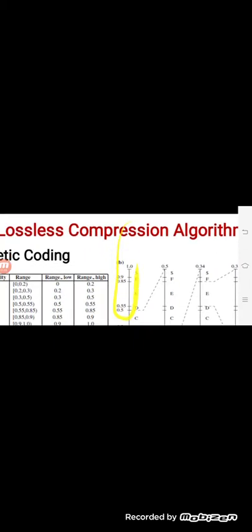Then we discussed how to start with this. Initially, for the entire meta symbol, we have the probability scale defined from 0 to 1, that is 0 to 100%. In that we have kept all these symbols depending upon their range. So A starts with 0 to 0.2, B from 0.2 to 0.3 and likewise. Now we have to figure out the fractional coding level for the individual symbols inside the entire meta symbol. We have started with CAEE, so we will start with C.